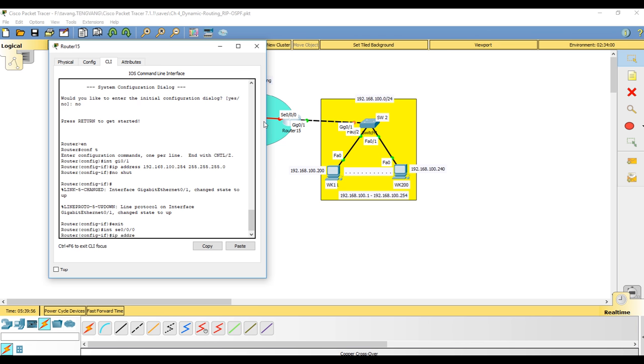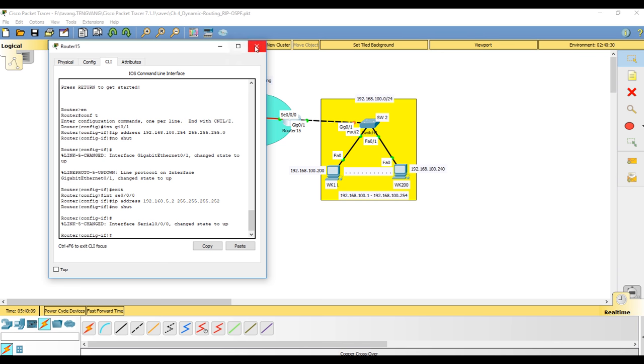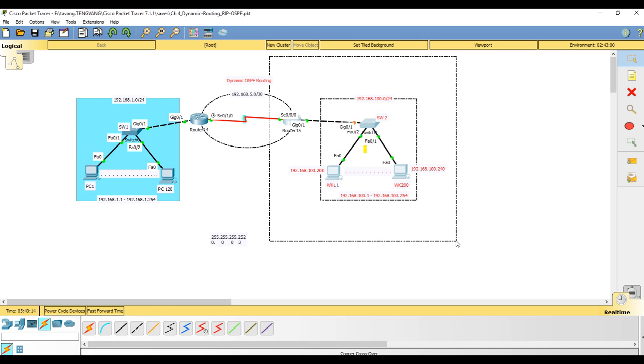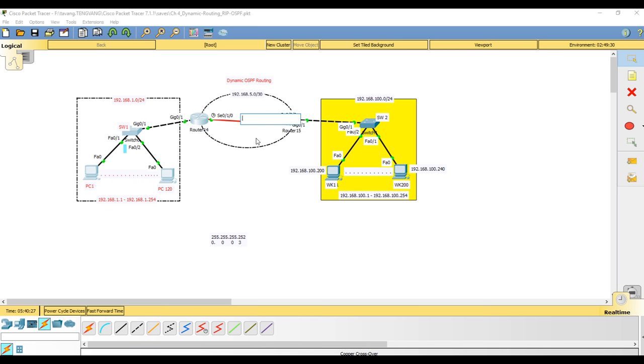IP address 192.168.5.2, 255.255.255.252. No shut. Okay, I'm done with the configuration for the two ports. Up to this point, this side of the network only knows this much, and the left side only knows up to this point. So there's no network communication from this router to that router. And also it does not know about the other subnet at all, or the other network at all.